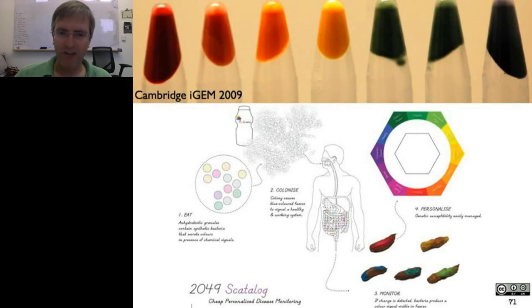So as an example, an iGEM project in 2009 in England, with $25,000 in capital in 16 weeks, 8 teenagers engineered 7 biosynthetic pathways to implement 7 pigments shown here, what they called e-chromi, such that bacteria could produce different colors, depending on what was initiating the expression of the pigment manufacturing system. When they partnered with the designers at the Royal College of Art, the designers said, well, what do we want with colorful bacteria? They imagined a fanciful application where you could have a probiotic yogurt that would have genetic sensors responsive to the disease state of your gut or your alimentary canal, and depending on what illness you had developing, what came out of you would be a different color, thereby indicating what specialist you should go see.